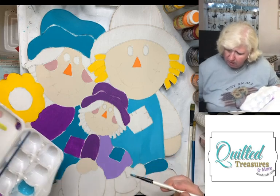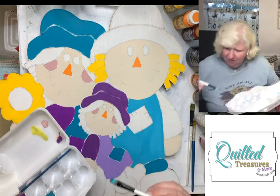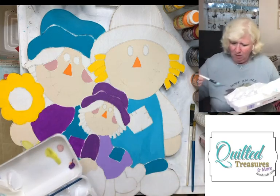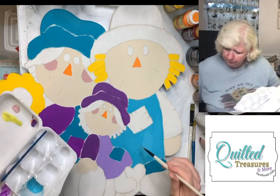I have one of my blonde hairs trapped in the paint. Seriously? All right, I got it out of there. All right, let's fix my mess. Oh my goodness.